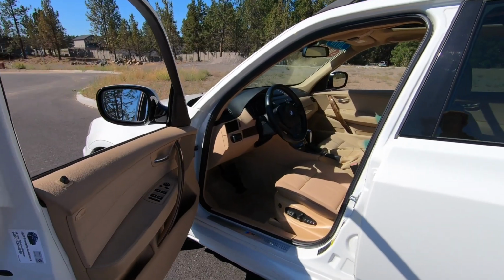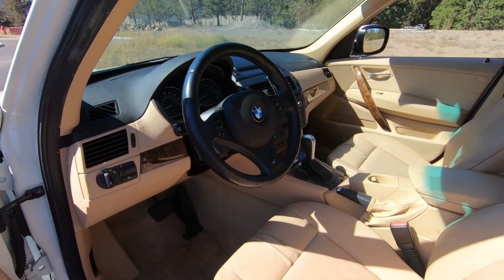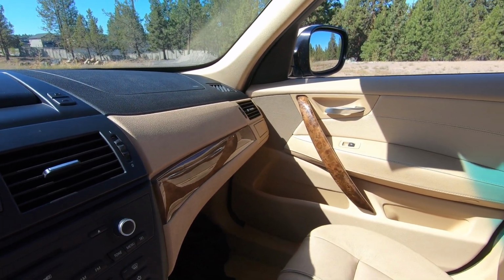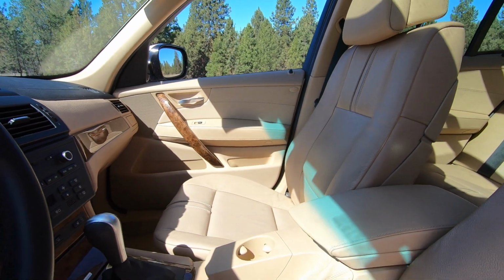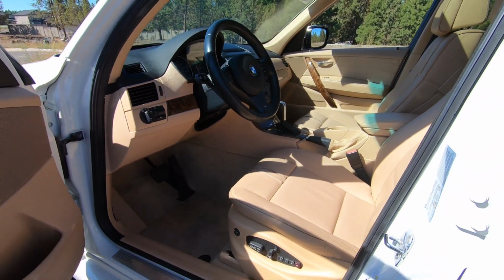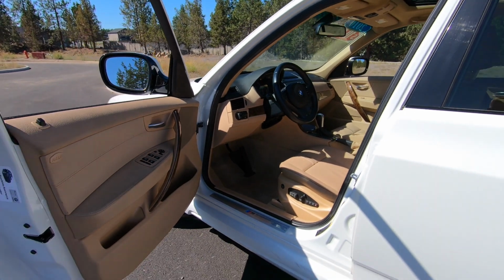As you'd expect with a BMW model, the X3 comes with a really nice high quality interior that's got a nice clean layout, high quality materials. It's got wood accents, two-tone color configuration, and just overall a very premium feel to it. It's one of the nicest things about BMW models is that because they have these really high quality interiors, as the vehicles get up there in age, they hold up really well. So this specific vehicle is 9 years old with over 100,000 miles and shows very well.